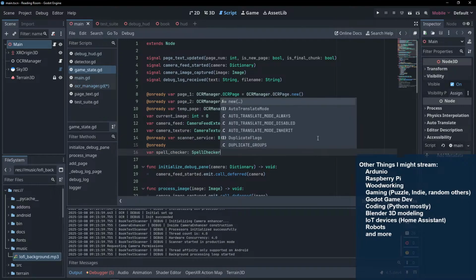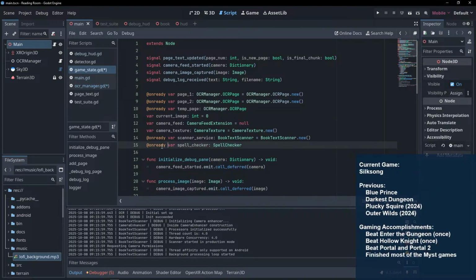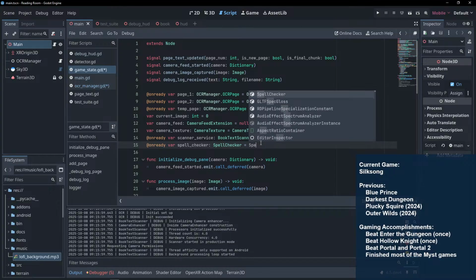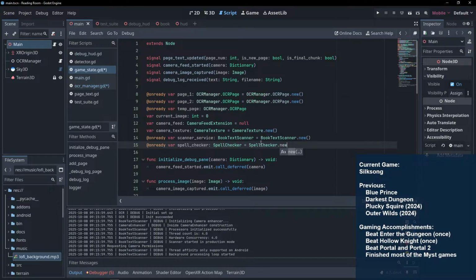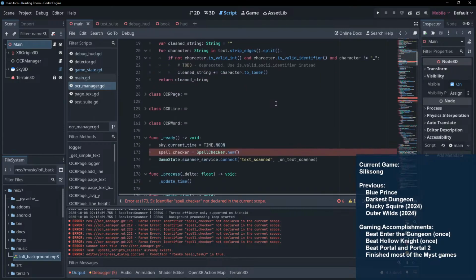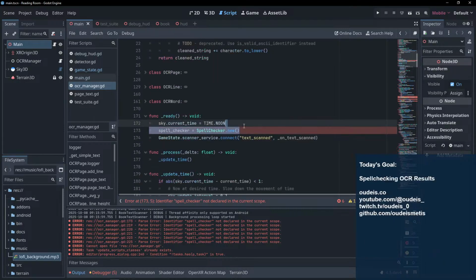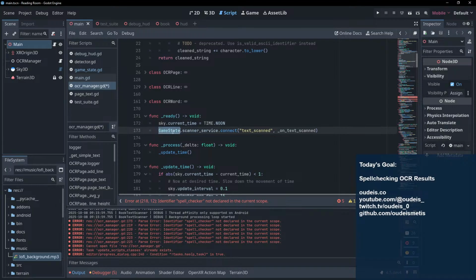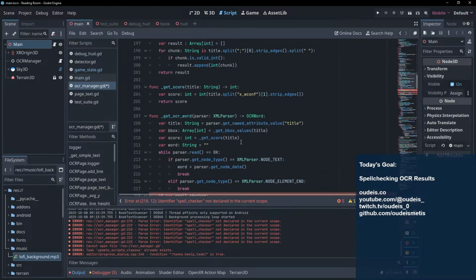Well, should be able to do that. And we'll set it to spellchecker.new. So now it's going to initialize on game state, and then OCR Manager will lose it. But now it'll be a game state thing.